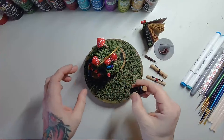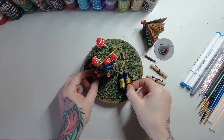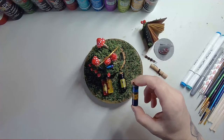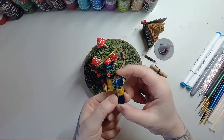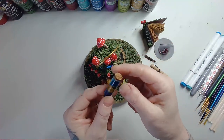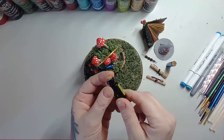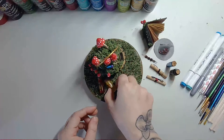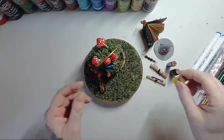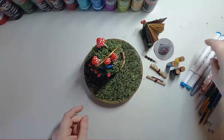Now what we have here is little potion bottles. We have different labels that we're going to be using. We'll make some little concoctions with that. This little poison bottle, you can get these bottles anywhere. Dollar stores are usually the ticket here. We'll mix these up, and we just use some food coloring, oil and water.